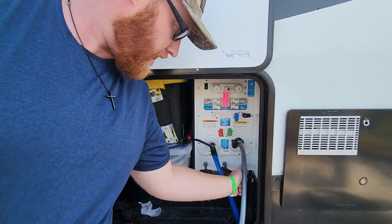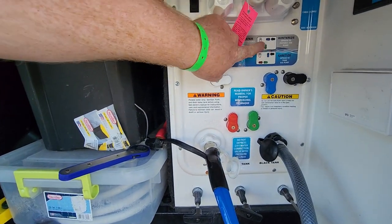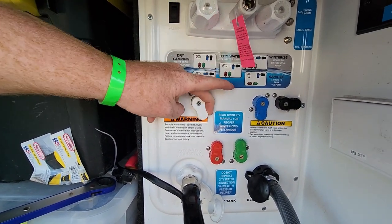So now we're back. Cooper's went potty. I'm going to go over here to your wet bay and see where it says sanitize. Make sure all these nozzles line up. So I'm going to have to push the white down here.